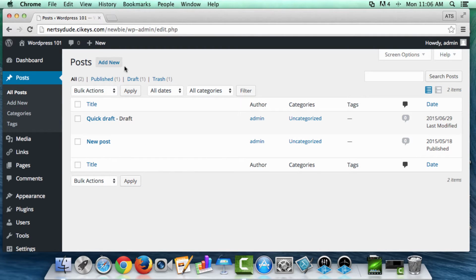You can also create a new post by clicking the Add New button up top or the Add New button on the side. This is where you'll also control categories and tags that can be added and appended to your blog post to keep the organization a little more structured.